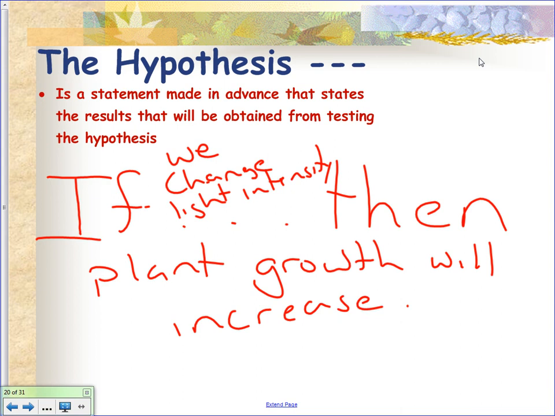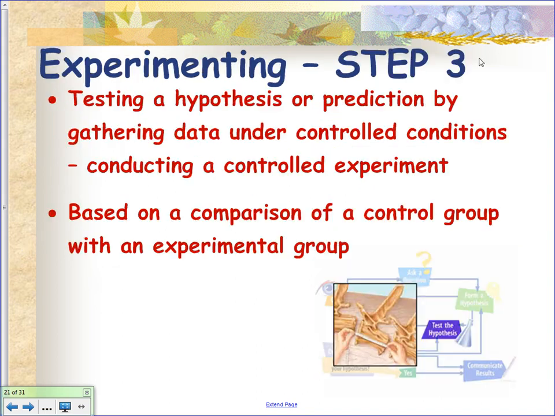So in this hypothesis, it's really something that you can see us testing. The if statement is what we're going to be changing in our experiment, and we'll go over what we define as what we change. And then what we look at in our experiment is part of the then statement. So if we're going to change the light intensity, and you can imagine how you could do that, then you can imagine what the outcome would be. So when you're creating your hypotheses, try using if-then statements. And in a lot of cases, for a lot of different experiments, this will be the best method.